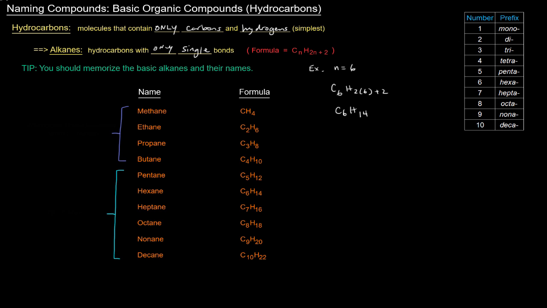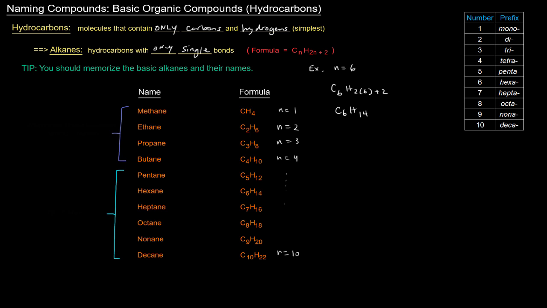So basically, what I would encourage you to do is just memorize these basic alkanes and their names. Okay. The first one, CH4, that's methane, and if you could check, that's basically when you plug in n equals 1, right? This one's n equals 1. This one here, ethane, C2H6, is n equals 2. Propane, n equals 3. Butane, n equals 4, so on and so forth, all the way up to n equals 10 for decane, okay? Now, what I want you to know is definitely the name and the formula.